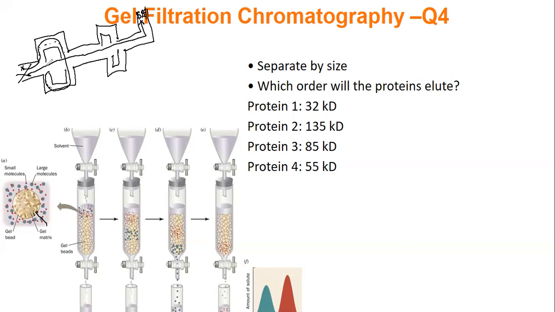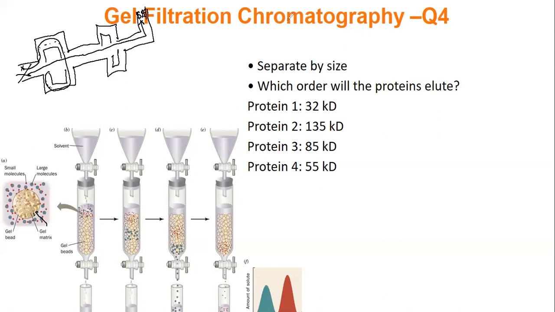It's the same idea with gel filtration. Big proteins cannot go through the tunnels in the beads, so they will elute first. They go right through the column. While small proteins go through the tunnels in the beads, therefore they actually take a longer path to go all the way through the column. So they take longer to elute.